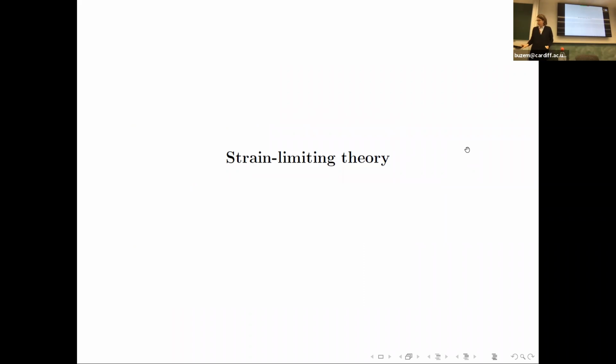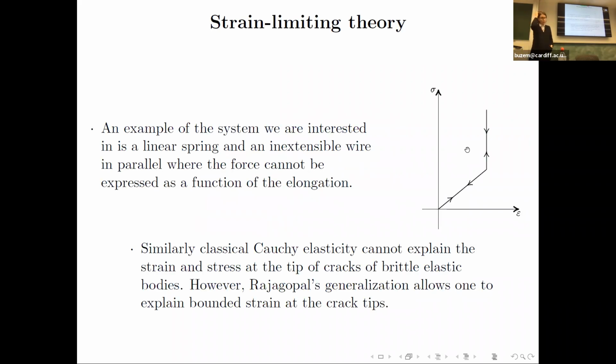Okay, so what is strain limiting theory? Why is it important? And what are the advantages of that over Cauchy elasticity? As we recall, we want to model such a behavior. As I said, at the tip of brittle elastic bodies, the stress can go to infinity while the strain can be limited. This was very well known even in the 1940s, okay? But then very recently, it was realized in the context of implicit constitutive modeling. It was not that way previously. But since then, people really started to explain mathematically what they observe in the experiments.